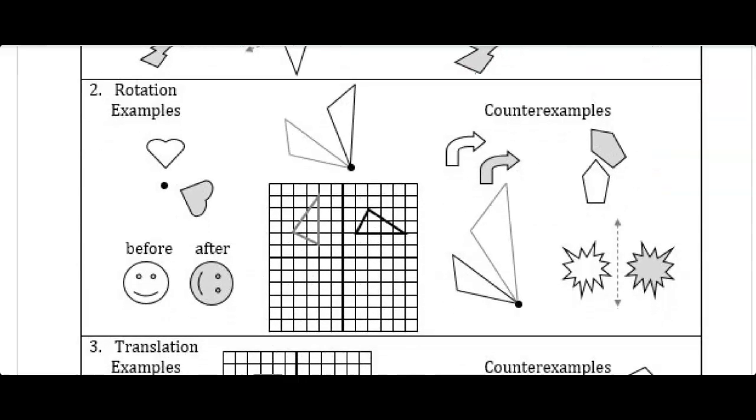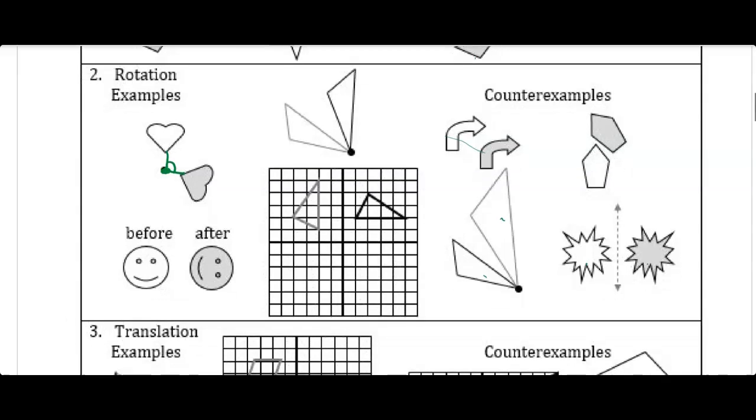Rotation still keeps the figures congruent and the same, but they're going to rotate about a fixed point. If you drew an angle between those points, the angle that is created would be the angle of rotation. The orientation will rotate around, but the figure will still remain the same size. In these counterexamples on the right, we see that this one reflected, this one gets bigger, this one's just slid, this one kind of rotates, but it also kind of changes shape, and it's not about a fixed point, which makes it not a rotation.